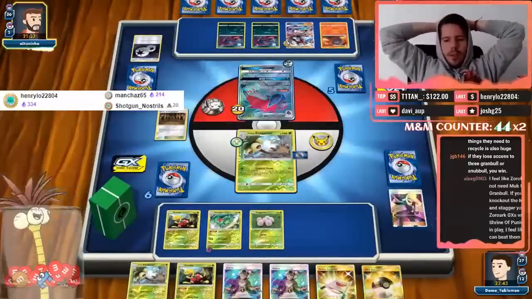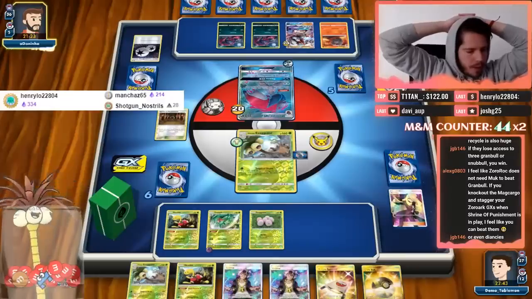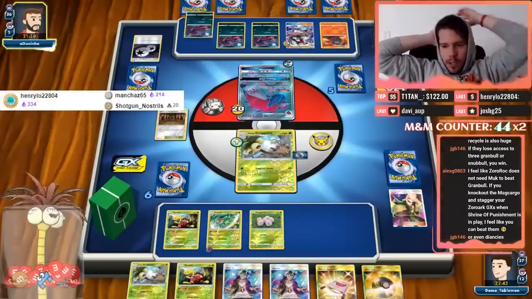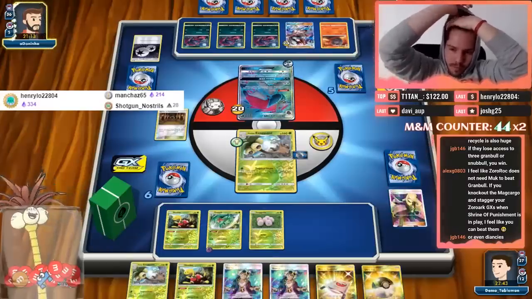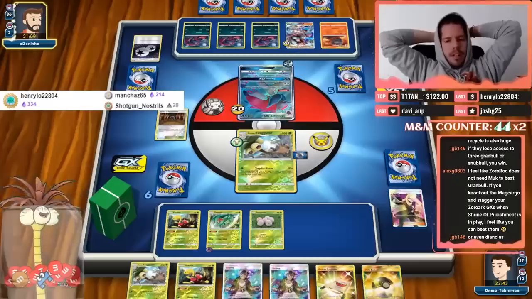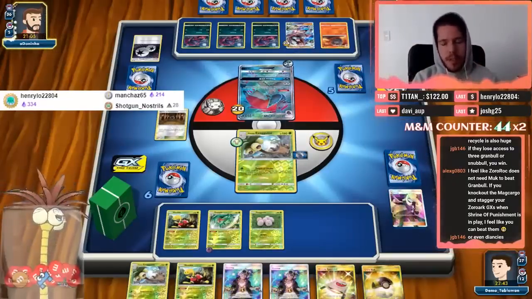If they lose access to three Gramble or Snubble, you win? Okay, fair enough. If you like Zorak, does not need Mach to beat Gramble. If you knock out the Macargo and stagger your Zorak GXs when Transformation is in play, you feel like you can beat them. True. But it's definitely harder, right? And you need to be drawing really well off of this Tiger Sword, like off of a single trade.